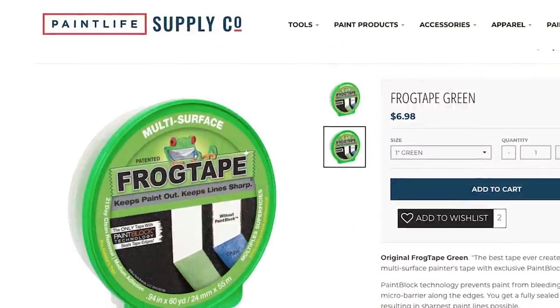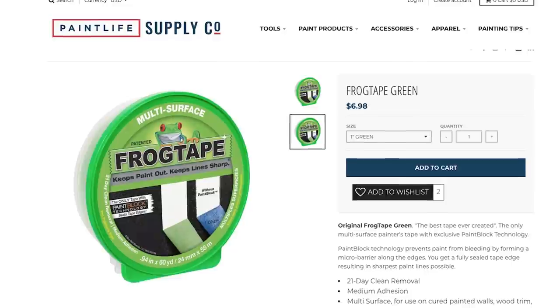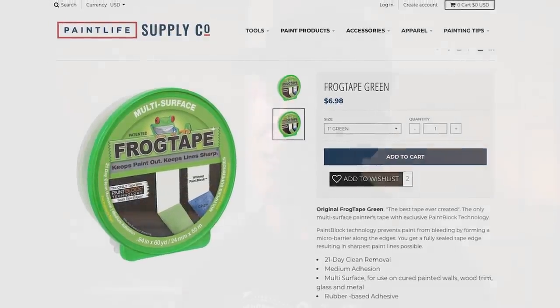We were using frog tape on this project to get perfectly straight lines. And I was a little bit worried about bleeding, especially with a dark color like this, because how thin it is has a tendency to bleed under the tape. But frog tape is one thing that's going to stop that. It's going to give you perfectly straight lines. But I wanted to really put frog tape to the test and this paint to the test and not actually caulk my tape and see how well it performed. And I was absolutely amazed how well it performed.